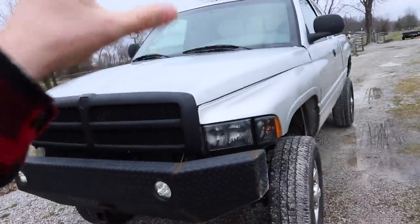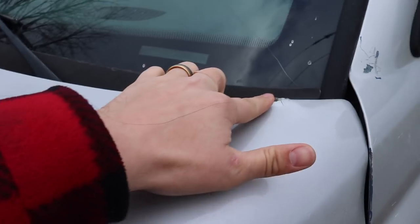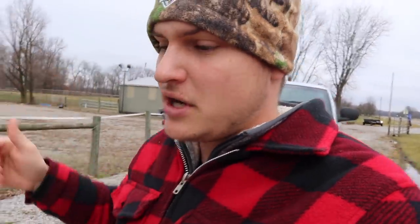We are going to be putting a new hood on the truck. The reason for that is the hood has a little bit of a bend in it, it's chipping on the edge, and it's got a flaw where it came off and bent. I did find a good-condition second-gen hood along with new hinges for the truck, so the hood will be perfect and the alignment will be spot on — that's really the thing that bugs me the most. It's a low-mileage truck that runs and drives amazing, but keep in mind it's 20 years old, so it's not going to be perfect unless you pay a perfect price.